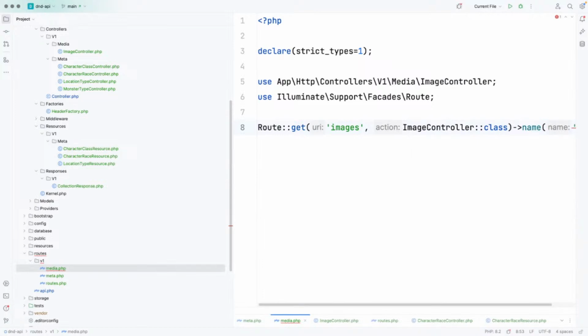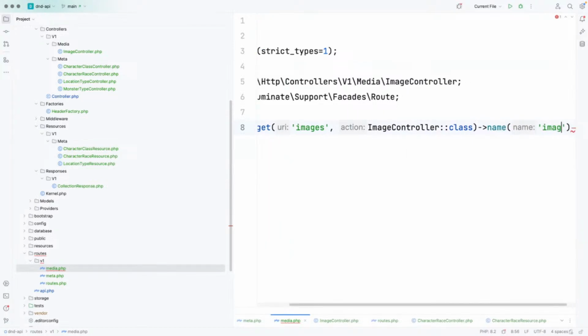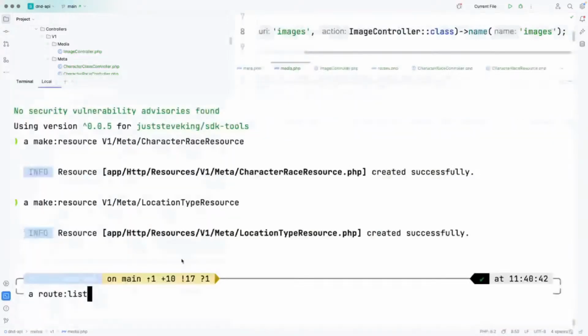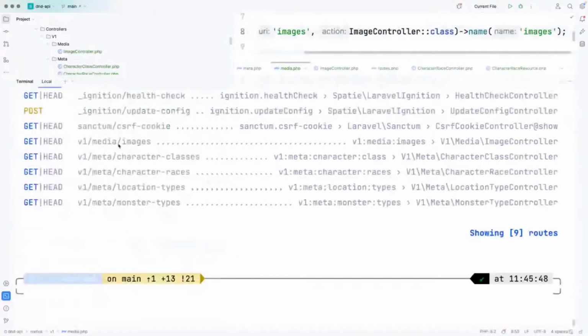Name image, images. So make sure that's registered. V1 media images, fact, meta endpoints. I'm going to create a new folder called media.